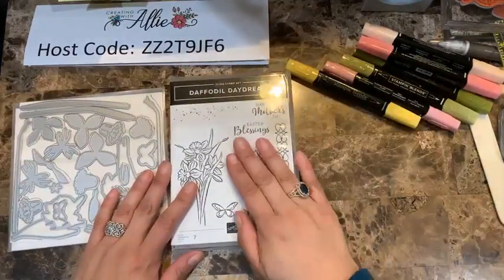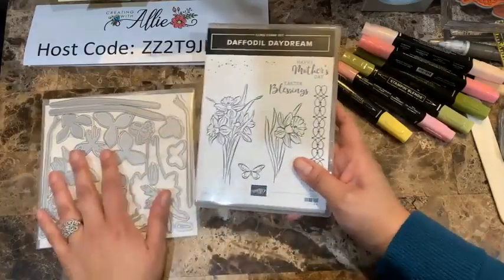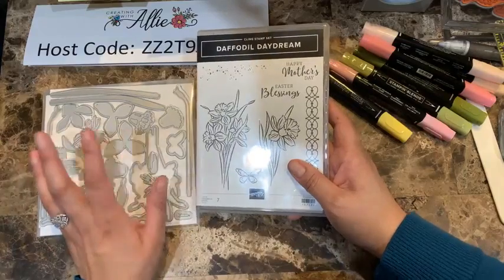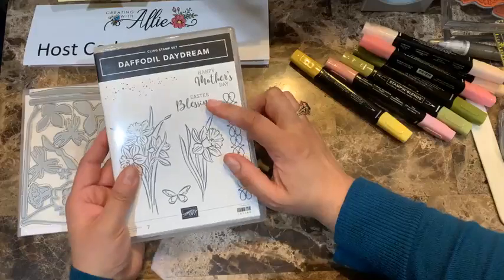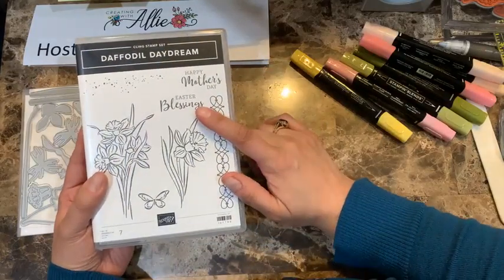It features the Daffodil Daydream, as I said. This one in particular, I love the flowers, the dies. Definitely, it's a great set to create 3D flowers, which you're going to see look really nice. But the only thing here is that there's only two sentiments. So this one could go for Mother's Day, which is great, or for Easter.